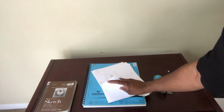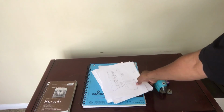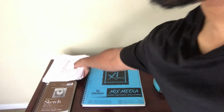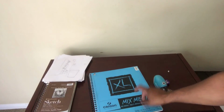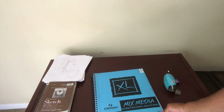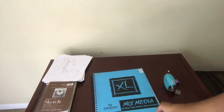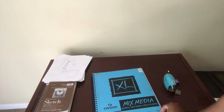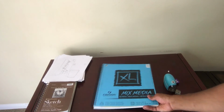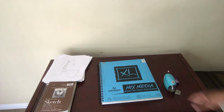Here I just have some extra scrap paper, some computer paper, that I like to do sketches on before I put them on the big paper, just on hand as I need it. Here, this is my bigger paper. It's a Canson mixed media. This is what I do my chalk pastel on. It works well for the chalk pastel, and that's my main sketchbook. So that's what I have, and those are the materials I'm using now.